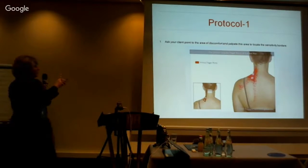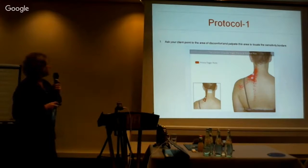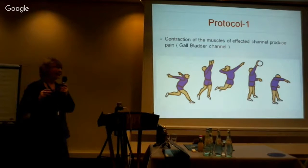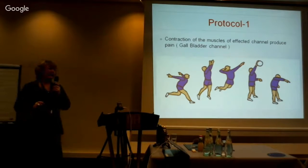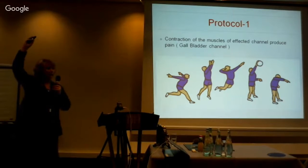So it's just showing you what you do. It's the same thing which I did before. You find the place. If the patient cannot show you the real place, and says it's somewhere around the shoulder, you can ask him to do the movement which makes it painful, and according to the movement, you will see which channel might be involved, right?